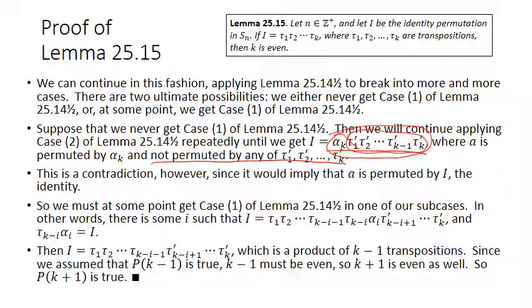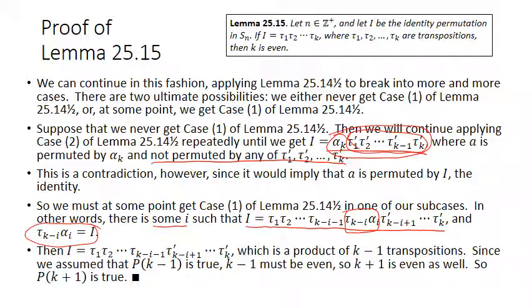So as we continue that process of applying that lemma over and over and breaking into subcases, at some point we get that case 1 result from lemma 25.14. In other words, there's some I such that we get the following: the identity equals this. This is quite complicated, with a lot of subscripts floating around, but that is what the pattern would look like if you just continued doing a replacement using that lemma and stopped in the middle somewhere at an unknown point called I. That's what the subscripts would look like. And then if you do get that case 1 result, you would be able to replace this part, tau k minus 1 alpha I, which is right here, with the identity.